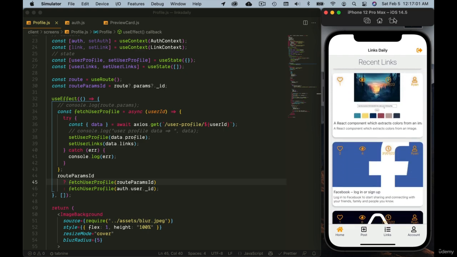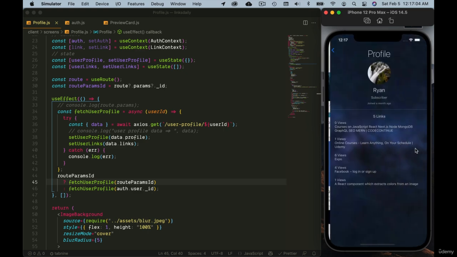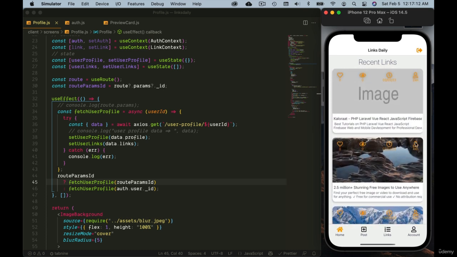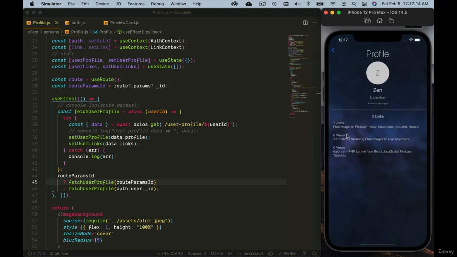For example, Ryan has links 1, 2, 3, 4, 5. If another user, Jen, clicks, Jen has 3 links. You saw previously we had an error, now we don't have the error as well.